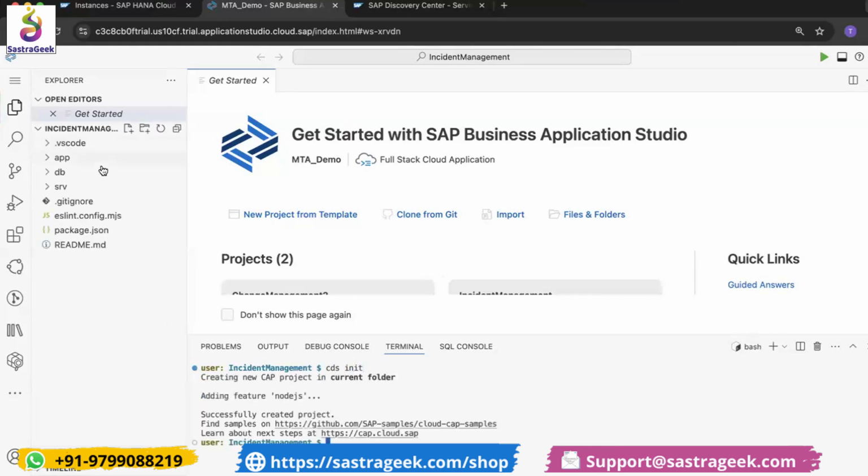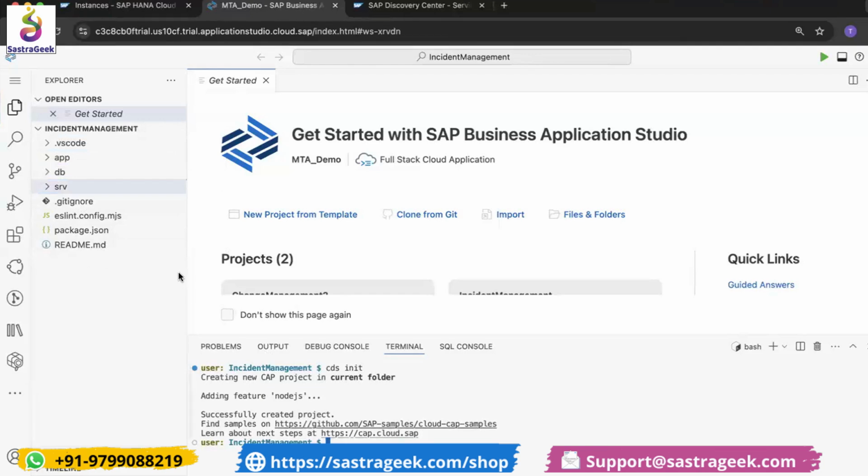What happens? Suddenly, there are lots of folders that appear over here. You might be familiar with a few, you might not. Let's just go through an overview of it. The apps folder basically holds all the UI artifacts. It's empty as of now. Everything will be empty as of now. The DB folder would hold all the database artifacts, and the SRV will be holding all the app services artifacts. This is a bit more on the tricky side. We will go back to them if we have time today, or at a later stage.